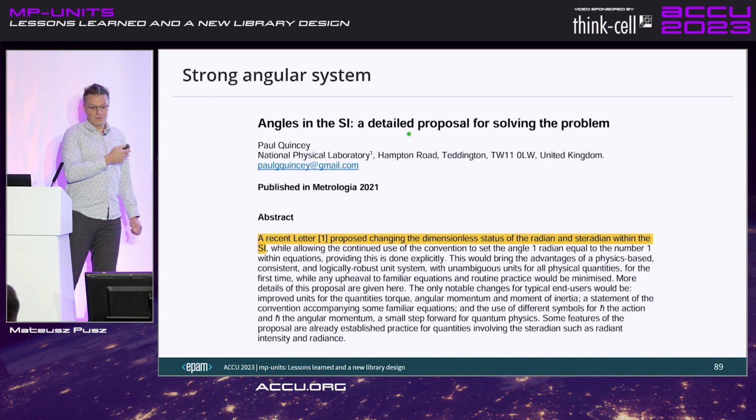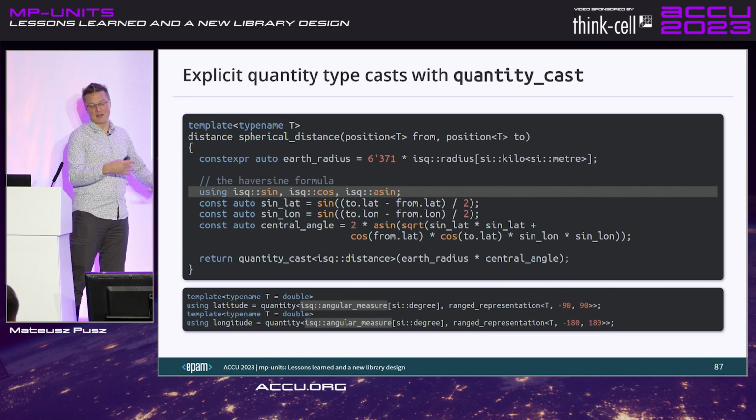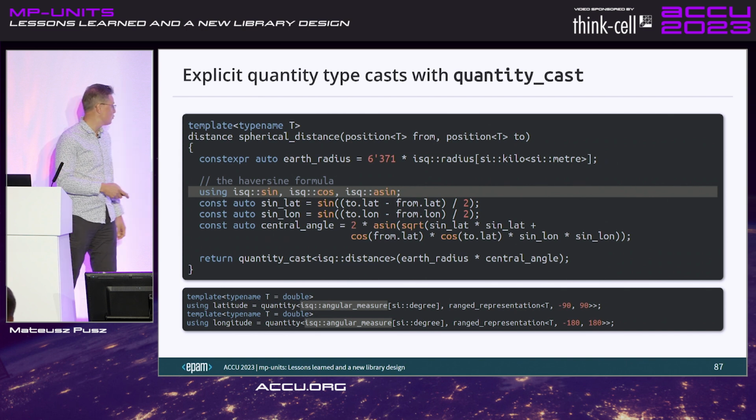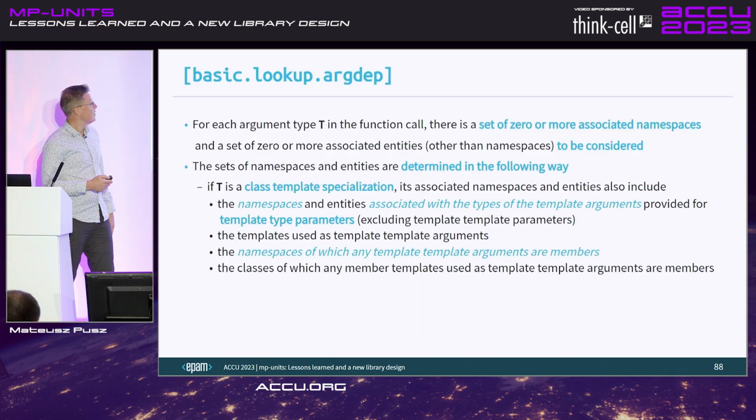Basically, why am I doing that? Because I could put sine and cosine not in the ACCU namespace, but in my physical units library namespace right away. So it would be found through the quantity type, right? Not through the ACCU. So why am I putting sine and cosine in the ACCU namespace explicitly, not for the entire units library? And this is the reason.